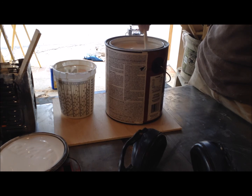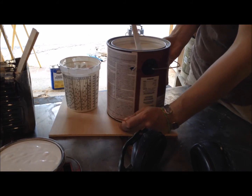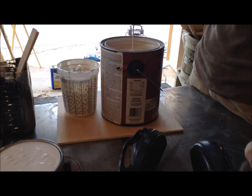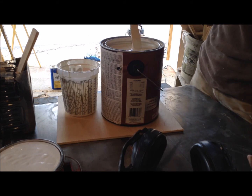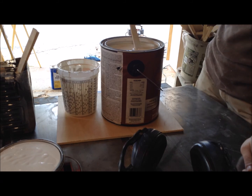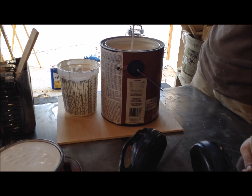Now, like I said earlier in the video, the sprayer I have is not designed for latex-based paints, it's designed for oil-based paints. And I misspoke yesterday, this is actually acrylic, it's not latex. I don't think it's something that's going to ruin the gun, I just don't think it's going to spray properly. I looked into it last night, and from what I gathered online, the main issue is latex and acrylic based paints are heavier than oil based paints, so they don't spray out of the gun as nice, and they kind of leave little pockmark bubbles all over the surface if you don't thin it properly.